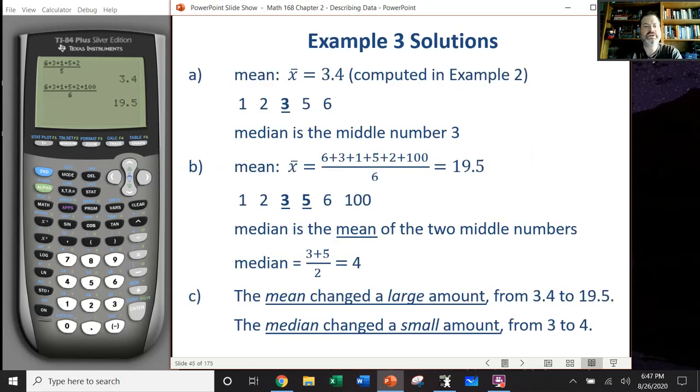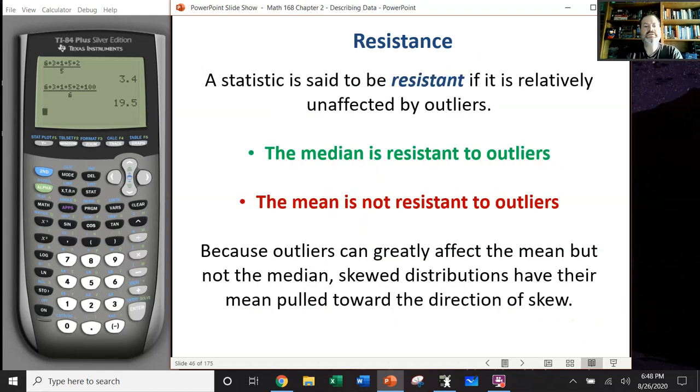And if we go back and look at the answers here, it kind of makes sense. Earlier, we said that outliers will cause a distribution to be skewed towards the outlier. So that means that the mean is getting pulled towards the outlier. Okay, so that should make sense. Whereas the median isn't changing very much. So the median really doesn't get pulled much either way, depending on where the outliers are. But the mean is going to change. And so that means the mean is pulled towards the direction of skew. So outliers create skew. Outliers pull the mean, as we just saw. So the mean and the skew will move together.